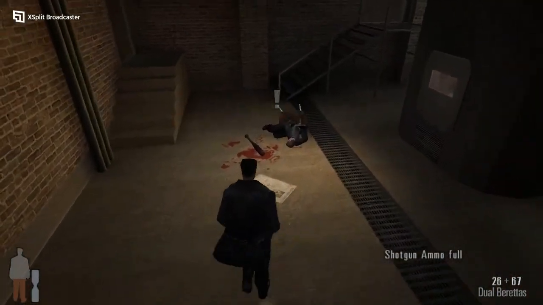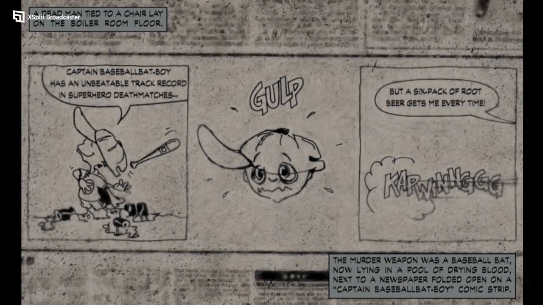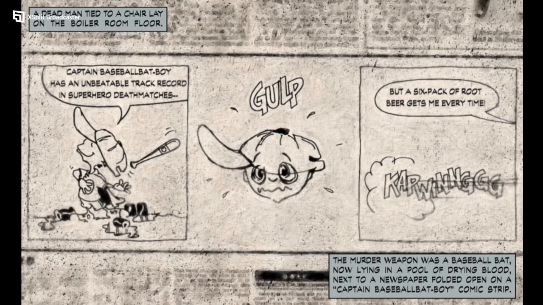Exhibit number one, a newspaper. A dead man tied to a chair lay on the boiler room floor. Captain Baseball Bat Boy has an unbeatable track record in superhero death matches. But a six-pack of root beer gets me every time. The murder weapon was a baseball bat, now lying in a pool of drying blood next to a newspaper folded open on a Captain Baseball Bat Boy comic strip.